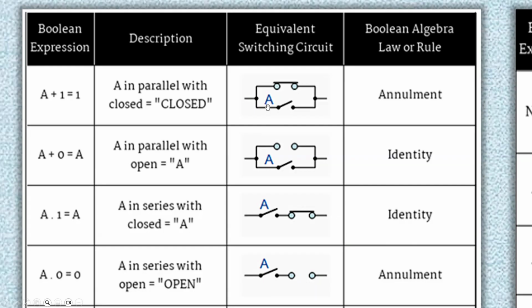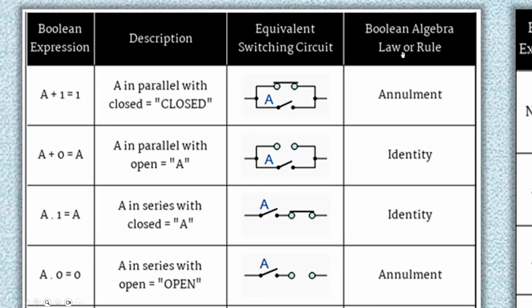This is the input A. This is the other input, but it is stuck on high. So this is true. This is false. It is going to give us true. How do we know? Because we're going to have that imaginary current being able to flow through here, always. No matter what you do with this one, the current will be able to travel from one end to the other. And this A and 1 equals 1.